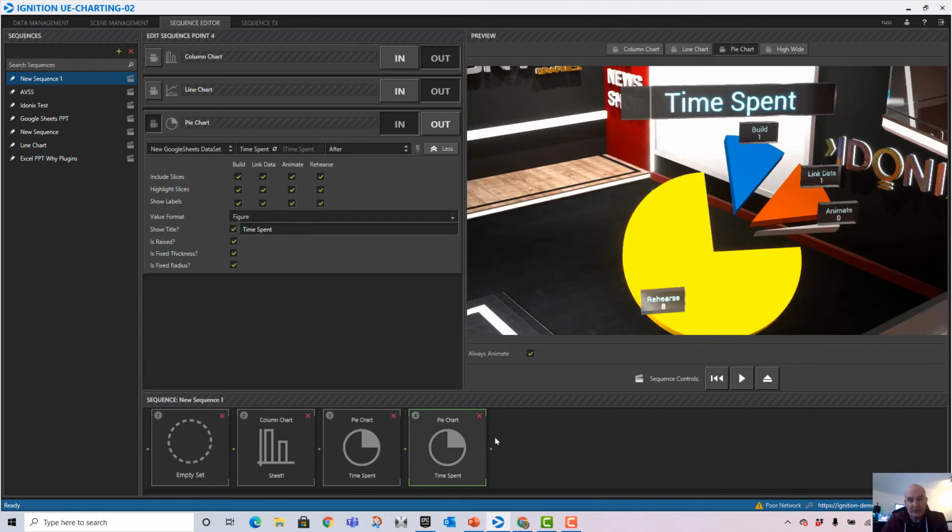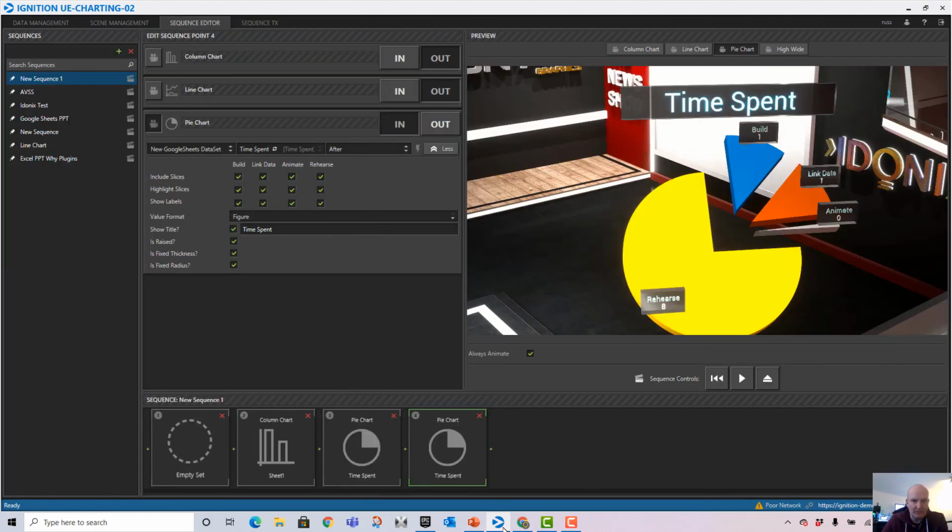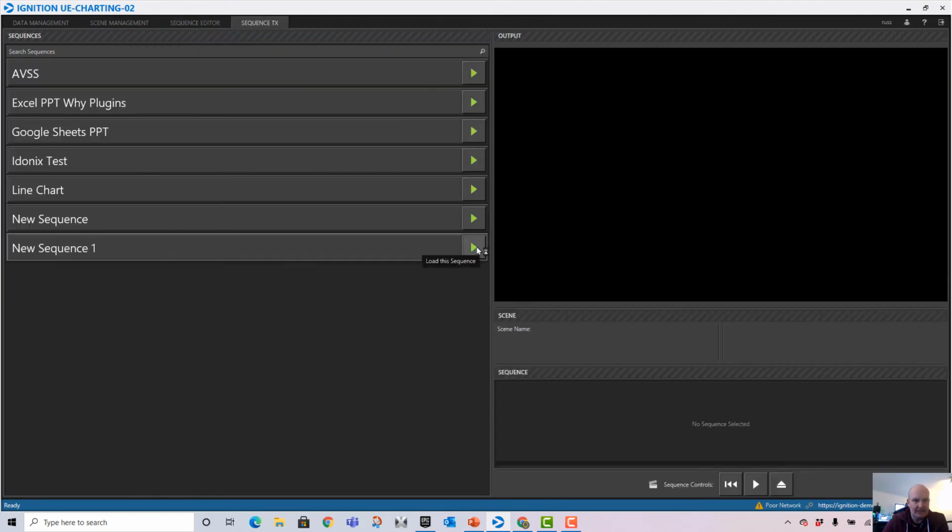And then my next position is that. So now I've done my kind of setup of my sequence called new sequence, and now all I do is I can come over to TX, and when TX is then the same, basically the same principle of going through these steps, but you can have this on an iPad, or it could be on a separate PC, or in the gallery, or in the place where you're going to drive the show.